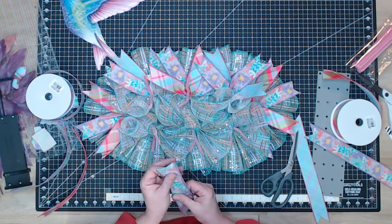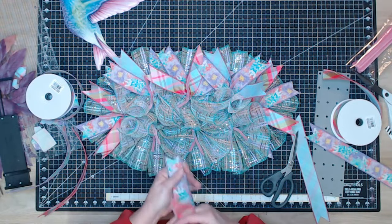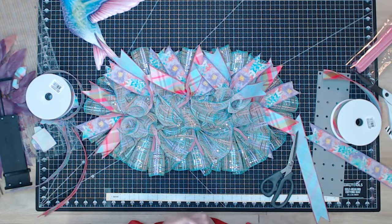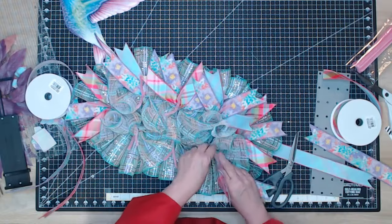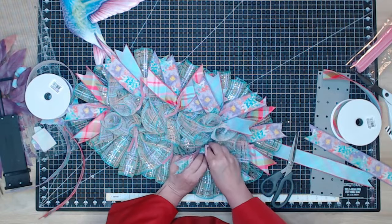Y'all see how nice that looks, alternating the ribbons? Because the hummingbird itself has pastels in it and some bright colors. So we wanted to bring those colors out.